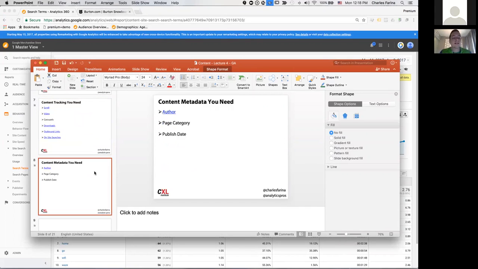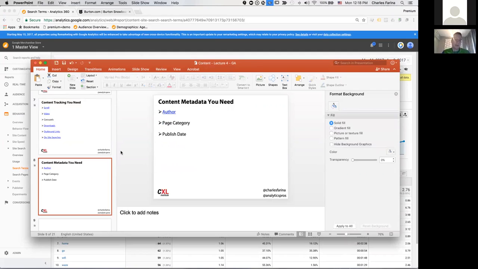Now, the next thing we want to talk about is the metadata from the content itself. The other thing I wasn't seeing on Burton's site was any metadata about the content itself.